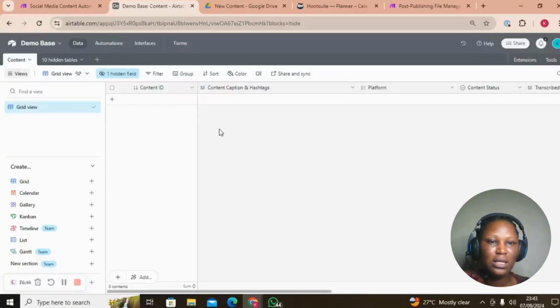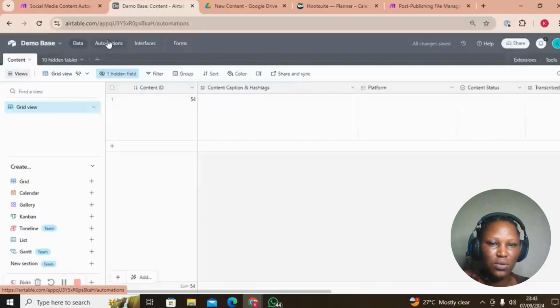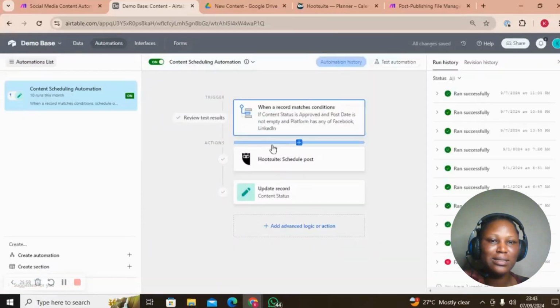As soon as the status changes from created to approved, because after this whole thing is uploaded there, my boss is supposed to see it and confirm everything is okay, and the post date is not empty, including the ID, it's going to be scheduled using Hugsite. When the post is scheduled in Hugsite, it comes back to update our Airtable record. After updating our Airtable record, this is the end of this automation.